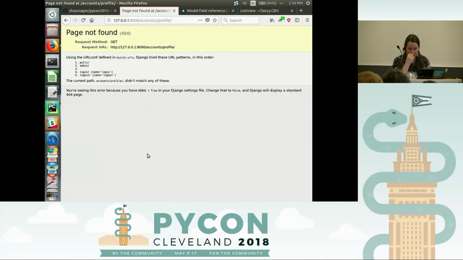It's looking for a /account/profile because the default auth view has what's called a success URL. Anytime you have a form view, the assumption is that once you submit the form, you go to a new page. You can override that default, but because on so many pages you want to go to a new page when you submit a form, it just assumes that's what you want to do.